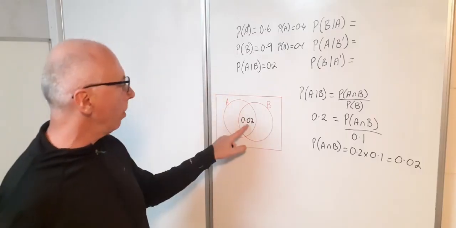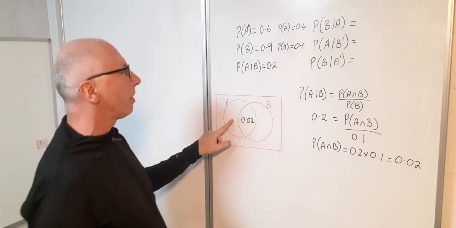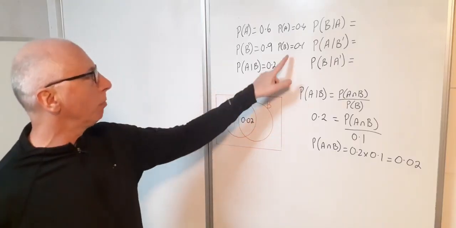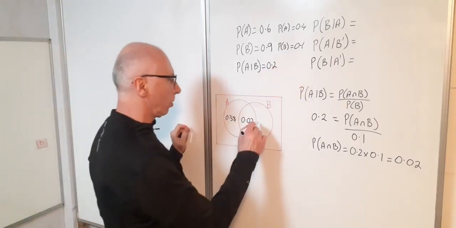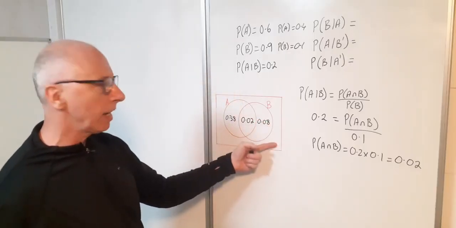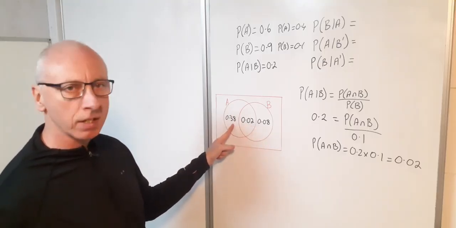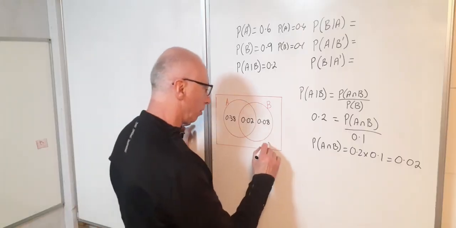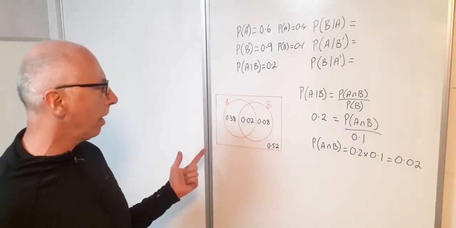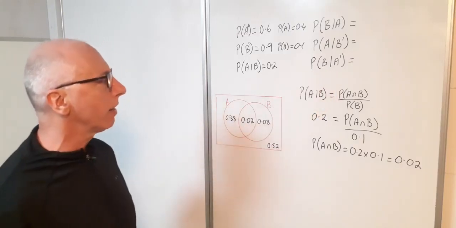0.02. So if I know that's 0.02, and I know my probability of A is 0.4, then this bit here would be 0.38. And then probability of B is 0.1, so that'd be 0.08. And then what I know from there, what goes here, that's not in any of the circles, that's 0.1, that's 0.38, so that's 0.48. So now I've got 0.52 out of the circles. So that would take care of all of that. So with that, I'm now probably in a position where I can calculate these out.